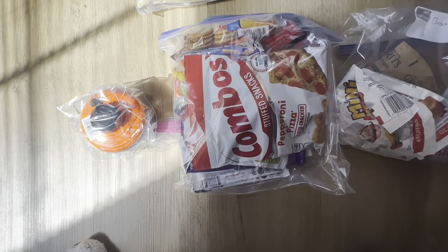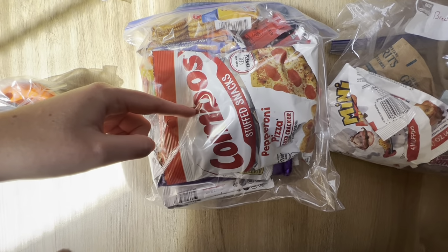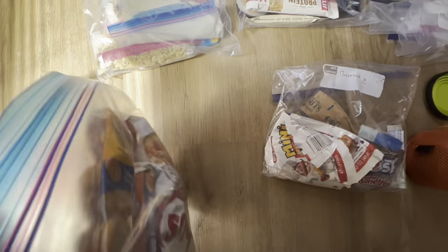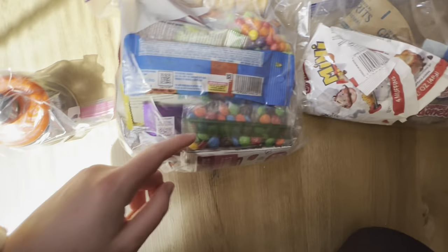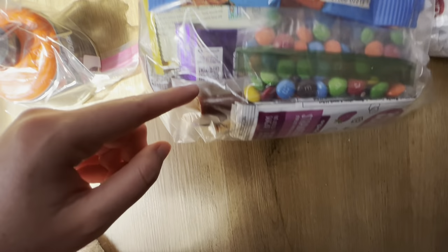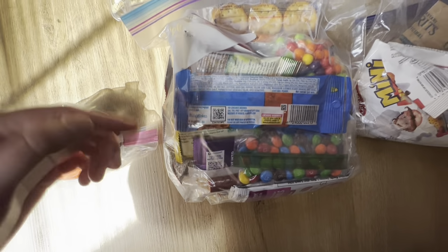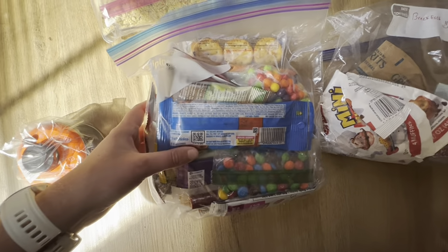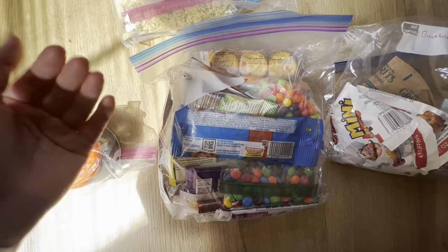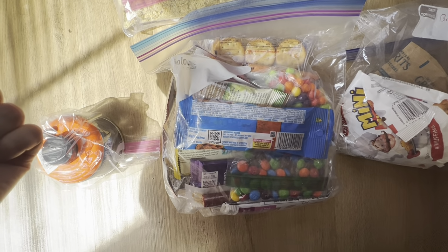The next thing I have is my snacks. As you can see, I have a large bag of Combos, some Nature Valley bars, some crackers. I also have some candy, some of these fruit bars, which are actually really good, some nut mixes, some other types of granola bars, some beef sticks, and just some other random items in there. Of all the things that I've been eating, I would say snacks is the main thing. I've not really been stopping to eat lunch. I've mainly just been snacking throughout the day.